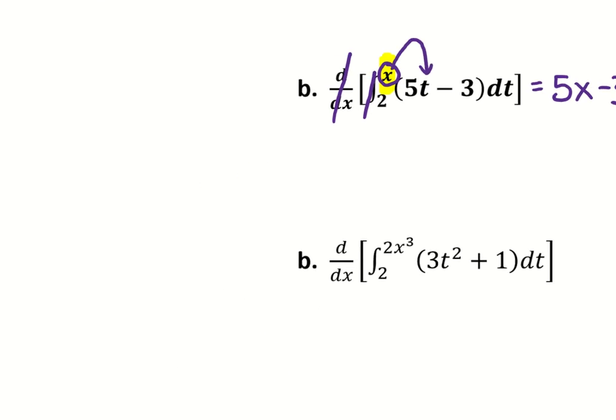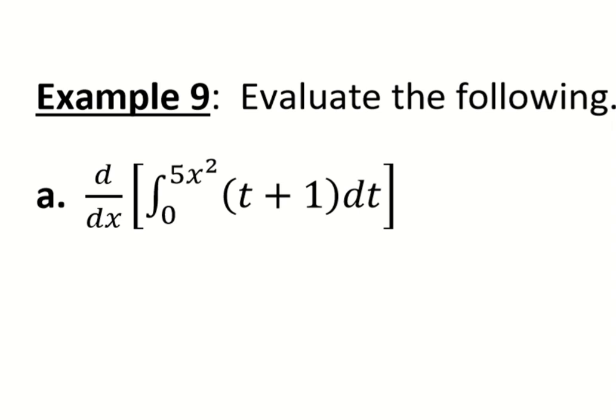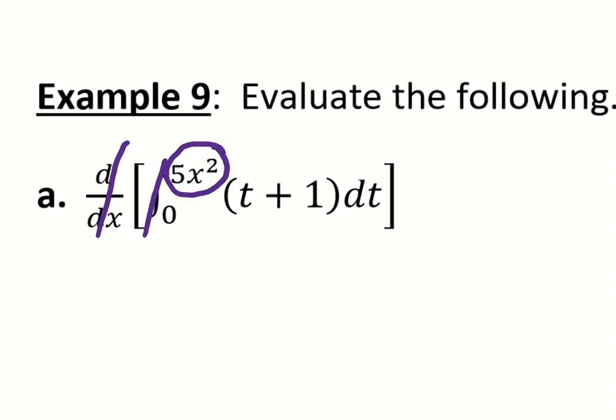All right, let's up the difficulty slightly. Here we have a derivative and an antiderivative. They're going to say goodbye to each other. And so we're going to take this function and substitute it in for t. Here's the thing. Earlier, you were working with just plain x. And what's the derivative of x? The derivative is just 1. So do we need to write that 1? No, multiplying by 1 doesn't change anything.